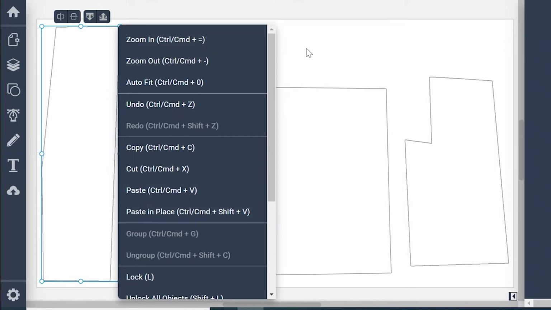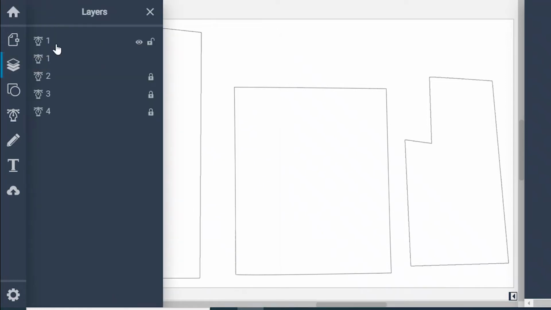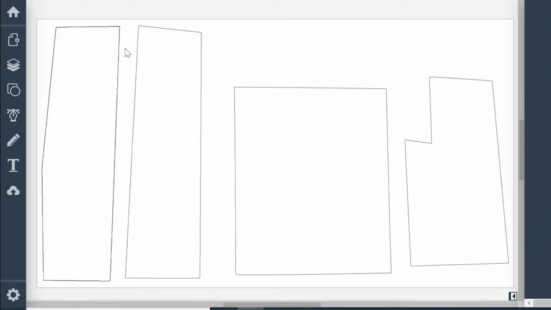If you just paste, it might paste it to the side where it's not aligned with the original one. So go ahead and click on paste in place, and that's going to create a new layer here. So you have 2 layers called number 1. So we could lock this first one, and you could leave the viewpoint on if you want. So this first design, you could actually select it now.